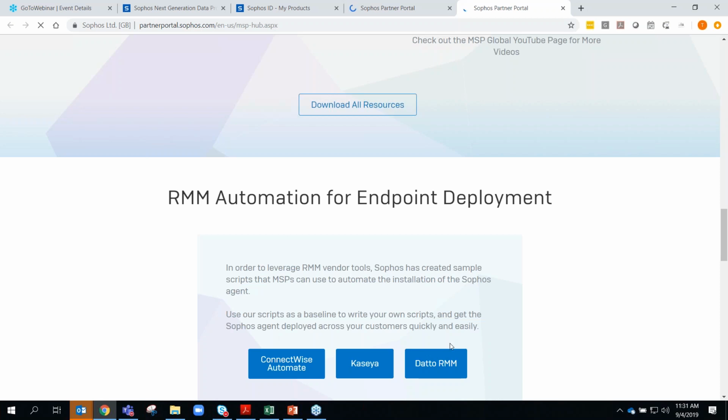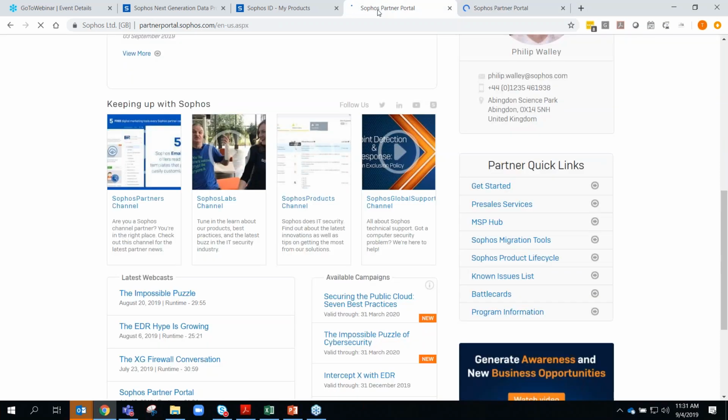And by the way, this is strengthening more and more every day from both a PSA and RMM standpoint. We've recently released some APIs that are in early access right now and about to go live. So we'll be doing more and more with the RMMs and PSA tools to give you everything you need from that perspective.